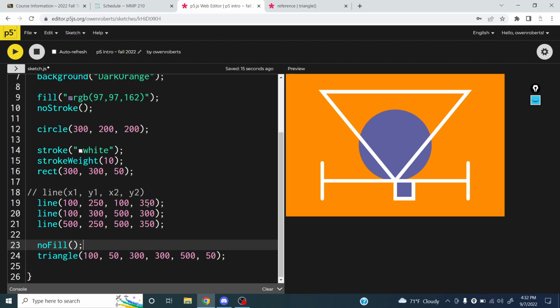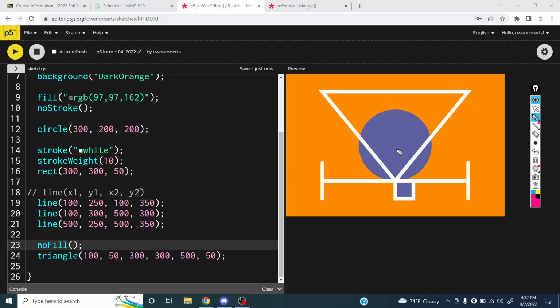There's one more thing that I want to show you guys, and then I'm going to do my version of the first assignment. So the last thing that I want to show you guys while we're here is just the difference. You can see that there's a difference between my rectangle and my circle that I want to talk about for a second. And this is where the origin point of the shape is. So I'm going to delete all this stuff.